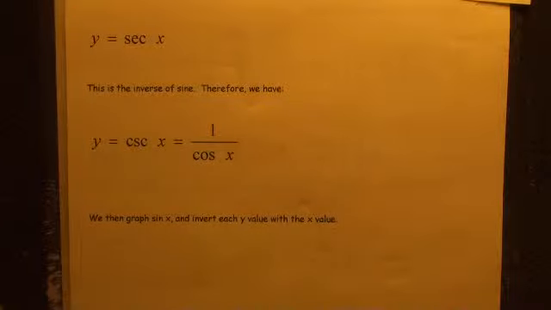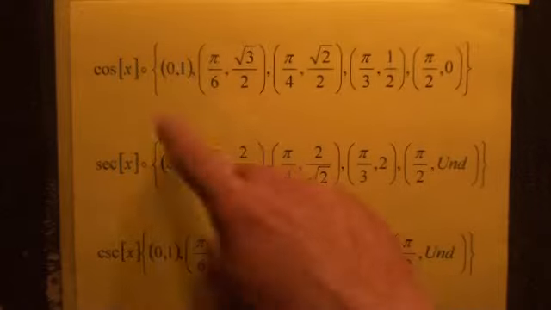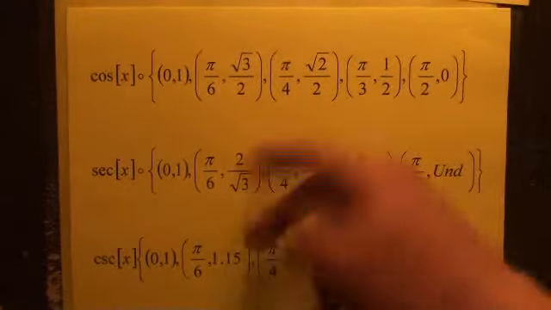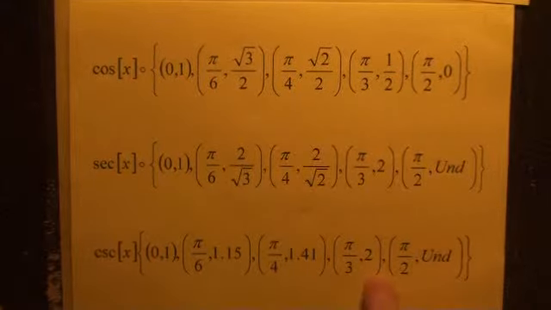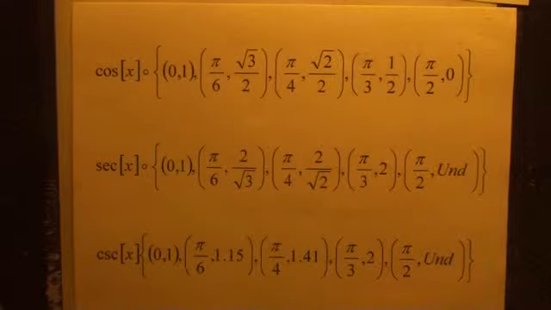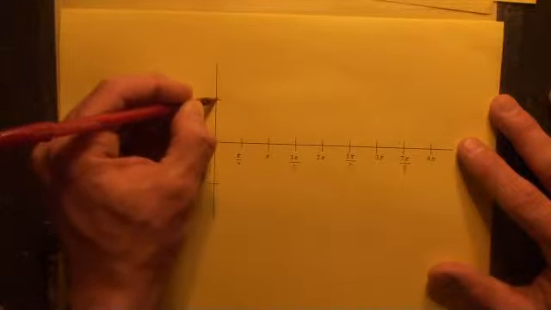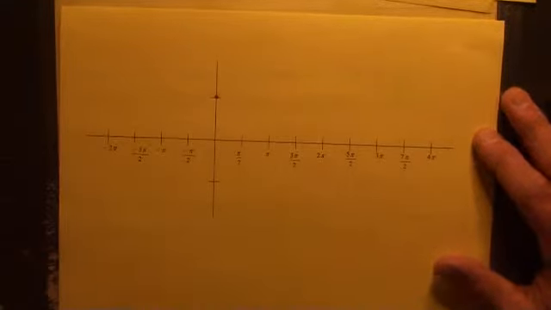Here's the next one, secant. Secant is obviously the inverse of cosine, so we can kind of fly through this. For cosine, you get 0, 1, 30 degrees is root 3 over 2, and then you invert it with secant, you flip everything over, and you get 1.15 here, 1.412, just at different places. So what you end up with for cosine is 0, 1, and then when we get to 90 degrees.